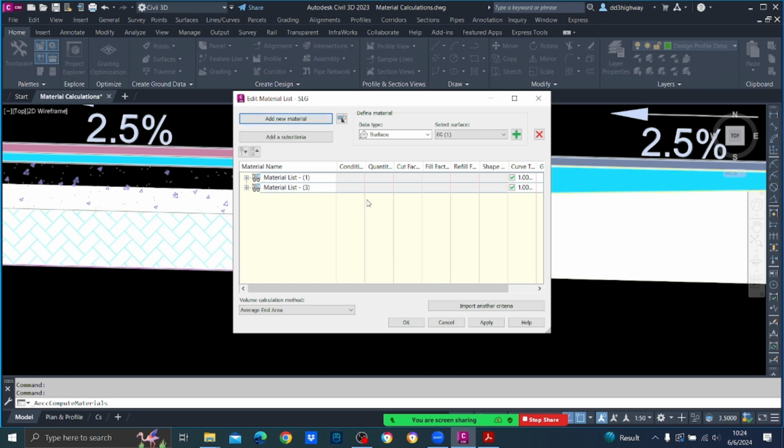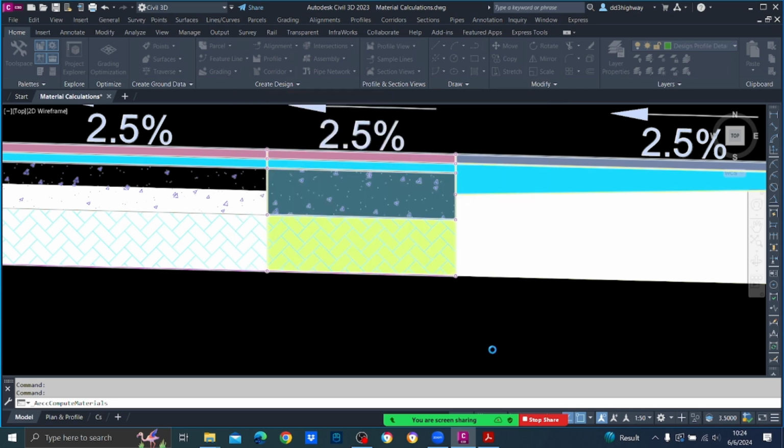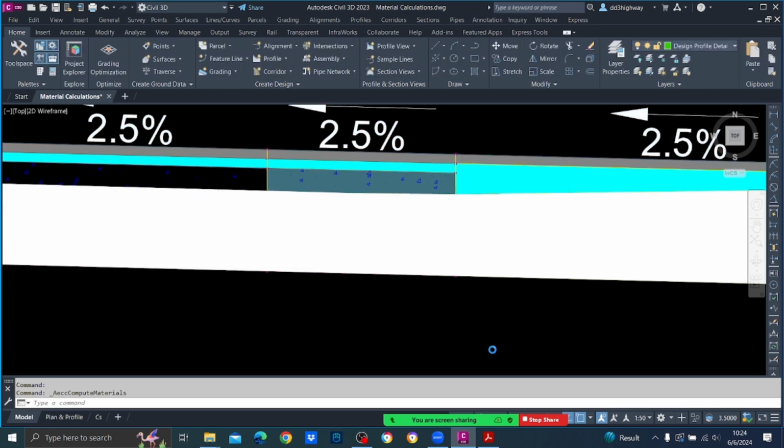So we'll try to add a new material. So the problem may be why it is not coming. Maybe that material list XML is either not working or something.